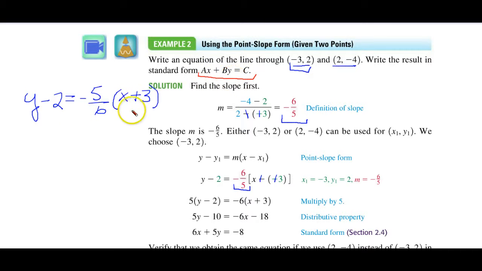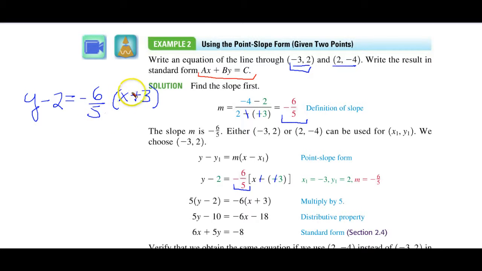So to get rid of our fractions, we're going to multiply every term by the lowest common denominator, keeping in mind this is just one term. So this is going to be a 6, multiply this by a 6, multiply that by a 6. And it looks like that was a 5, actually. That would have worked if that was the slope, but I had the wrong slope there. Copied it too fast. Okay, so our fraction is a negative 6/5.